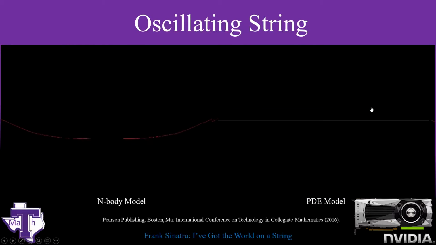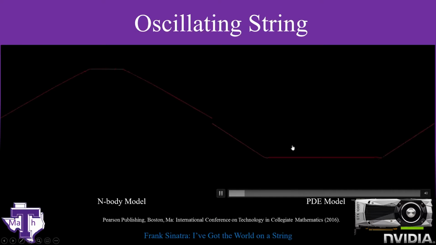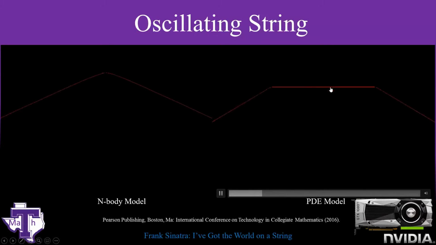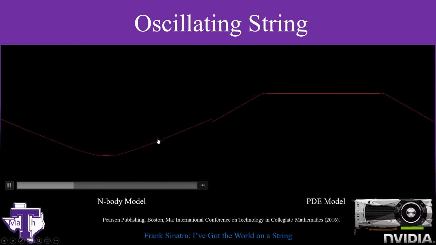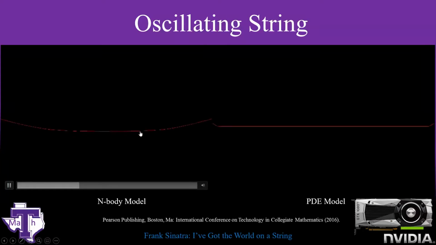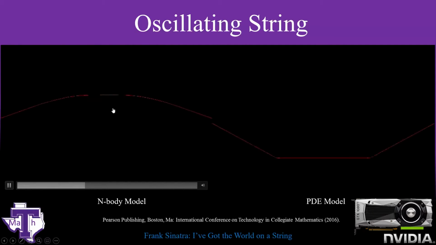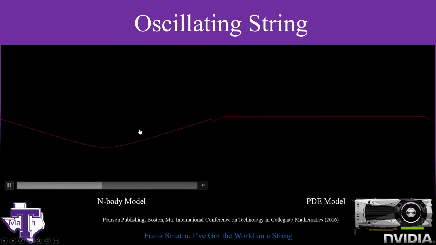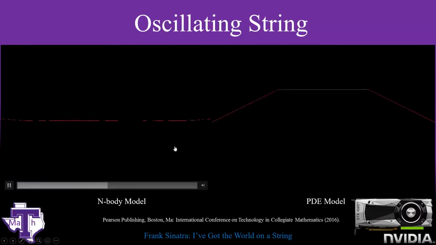Now, if you notice the simulation done with partial differential equations and continuum mathematics, this kink in the string never goes away. And in the real string, it had this kink maybe in one oscillation, and then it got rounded out and disappeared, more like what our particle modeling solution looks like. And you see the particle modeling solution is much more realistic and way easier to solve if you have a GPU to accelerate your n-body code on.